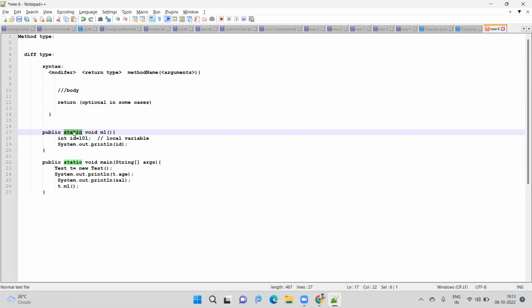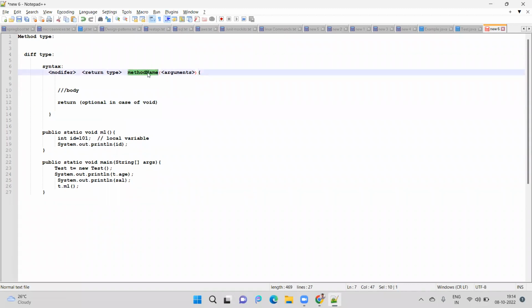I will tell you later about the static keyword. Next is the return type. The return type is void. Void means we are not returning anything. In the case of void, the return statement is optional.